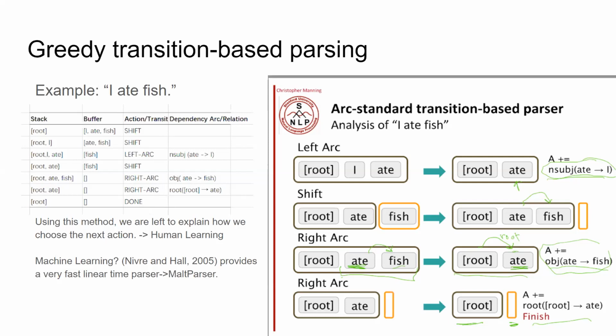So basically you put the stack and buffer and previous action into the machine learning. For each step, the machine learning is going to run a classification algorithm and tell you which step to take. What's the probability of taking shift? What's the probability of taking left or right arc? So that's the core idea of how the MaltParser is going to use machine learning for the classification, and on top of that to make a decision on the actions. So yeah, that's everything.